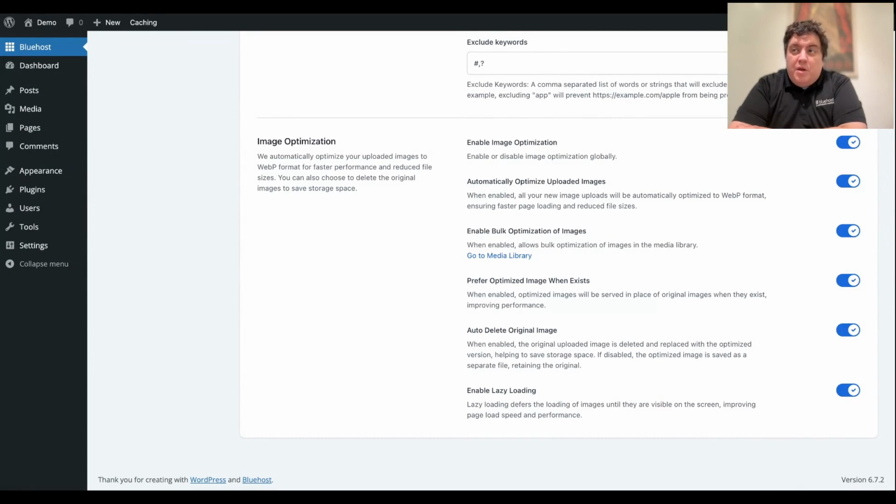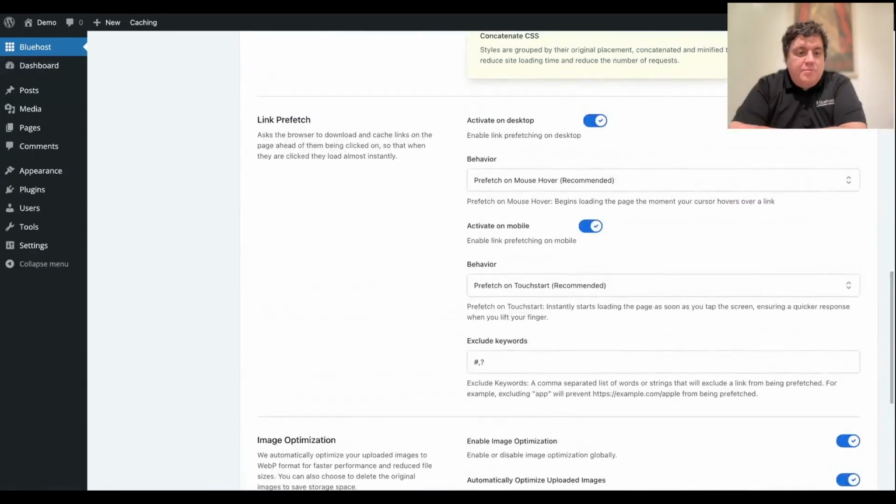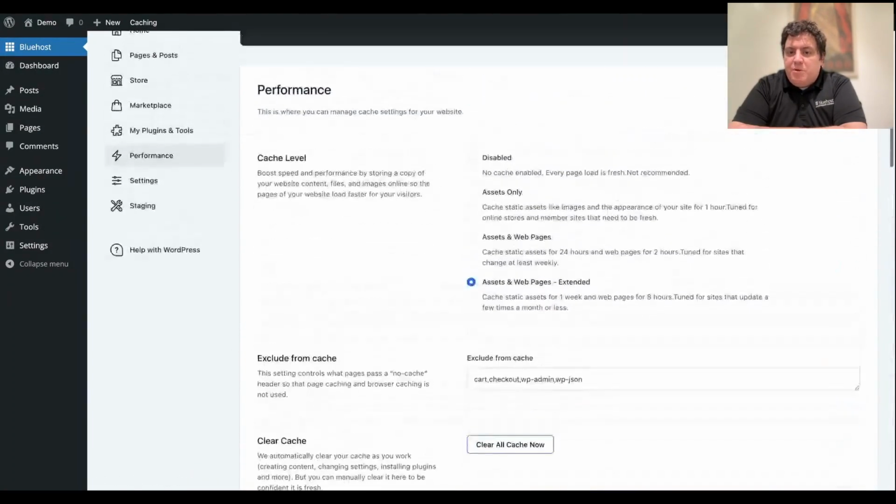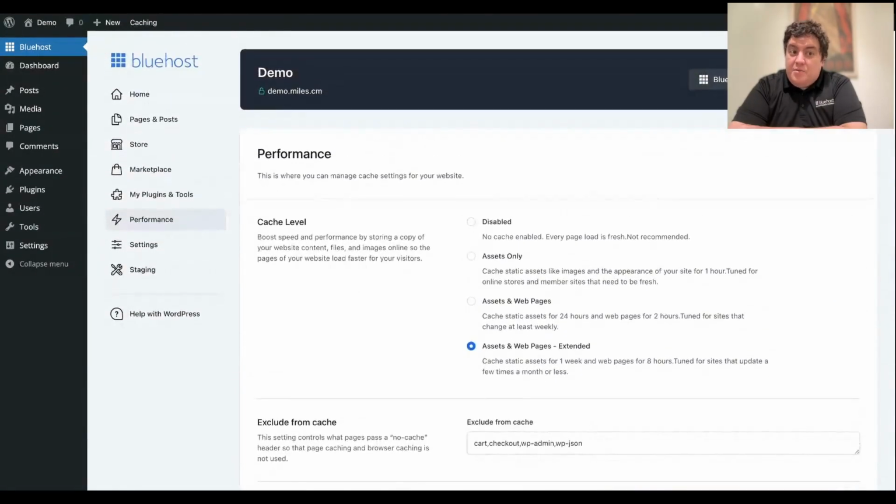So, by the way, if anybody has a site that already exists and you're a Bluehost customer, if you're having problems with your site speed, check out what the Bluehost plugin can do, because there's a lot of cool little goodies in here that can make your website pretty fast that not everybody knows about. So that's a pro tip for you.